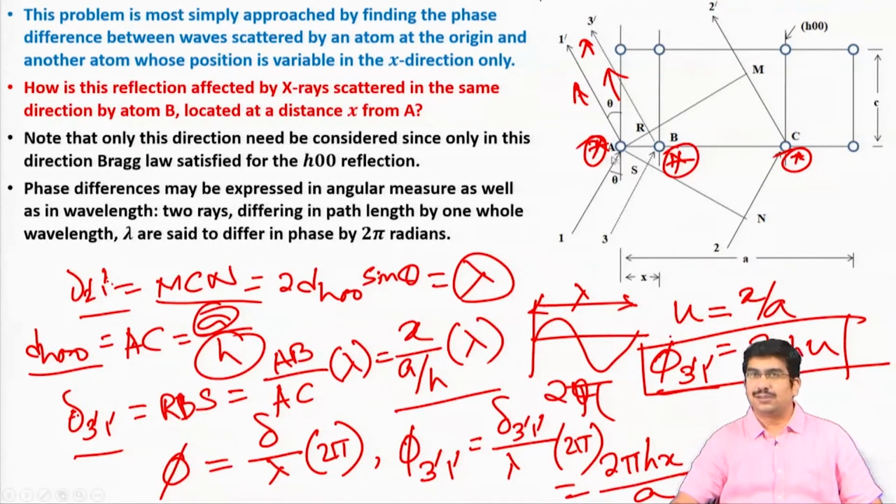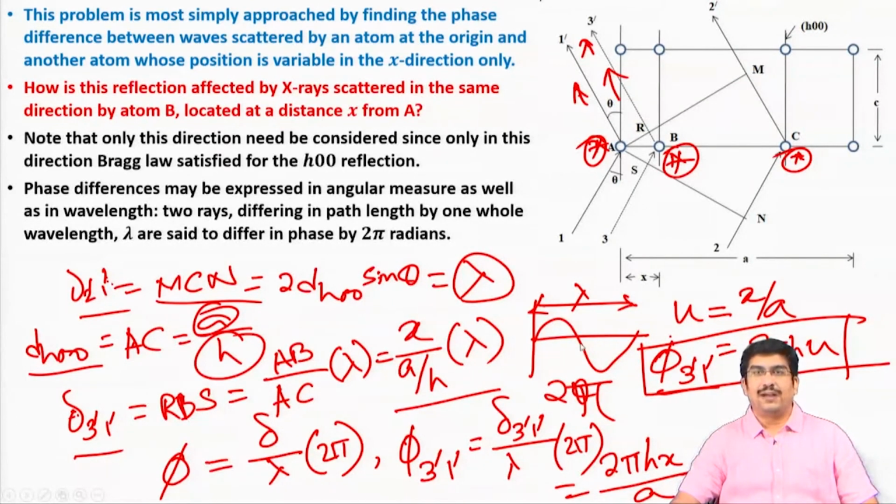So that is true if Bragg's law is satisfied. Then we imagine another type of atom situated at a point B, and we try to find out, along this same direction, that means for the same incident angle theta where Bragg's law is satisfied, how we can superimpose or add the X-ray waves coming out from this A atom and this B atom, which is arbitrarily oriented somewhere in space, here at a distance of x along the x direction.